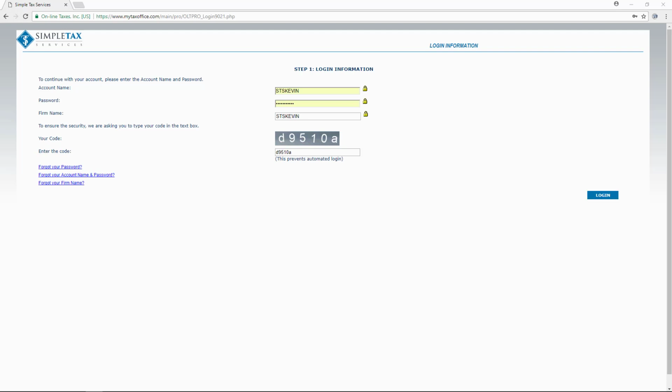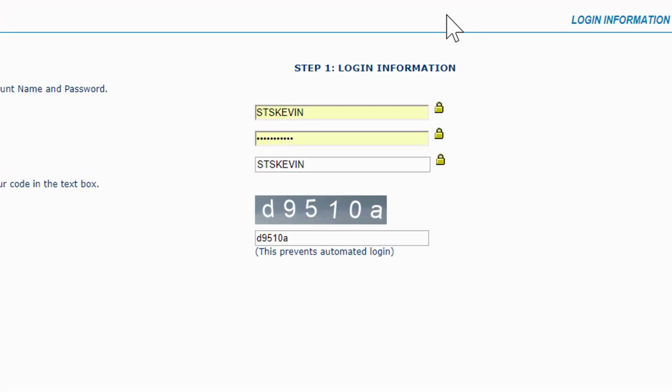We're going to cover the MyTaxOffice Mobile App, new for this year for our Keep It Simple customers. It is a taxpayer mobile app that allows your taxpayers to actually complete and submit their return, their client data information, upload documents, and sign. We're going to go through the app step by step, but we're going to start on this screen here. This is the login to the online software. If you're using the desktop, the functions are the same. We're just showing the online because it's the preferred product. So we'll click login.